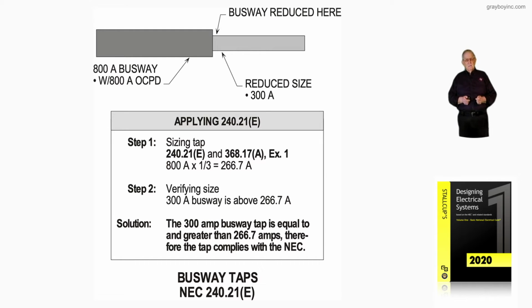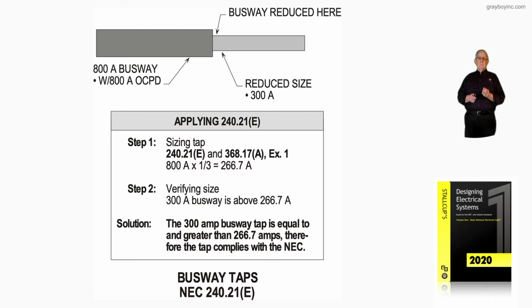And we would have to go over this with them, but we'd always tell them it's not the size of the bus. Just like in the 240.21(B) taps, it's the size of the overcurrent device. So if you had an 800 amp bus with an 800 amp overcurrent device, or a bus that was 1,000 amps, say, with an 800 amp overcurrent device ahead of it, and they upsized the bus for voltage drop, correction factors, or adjustment factors, and we're just throwing that out there.